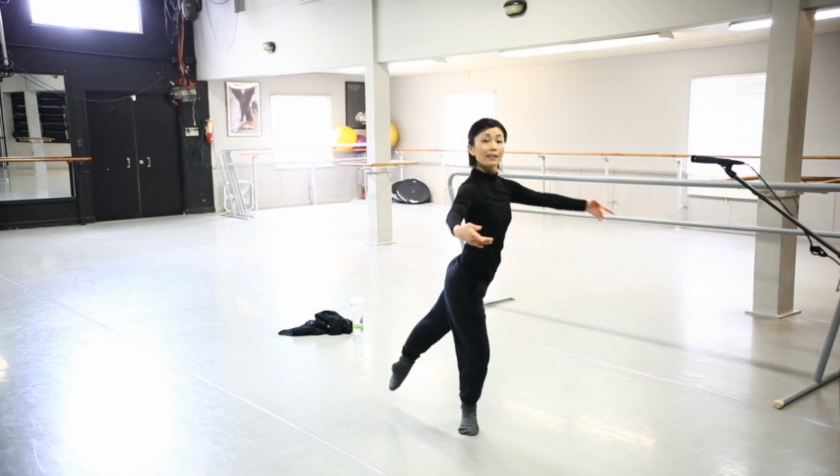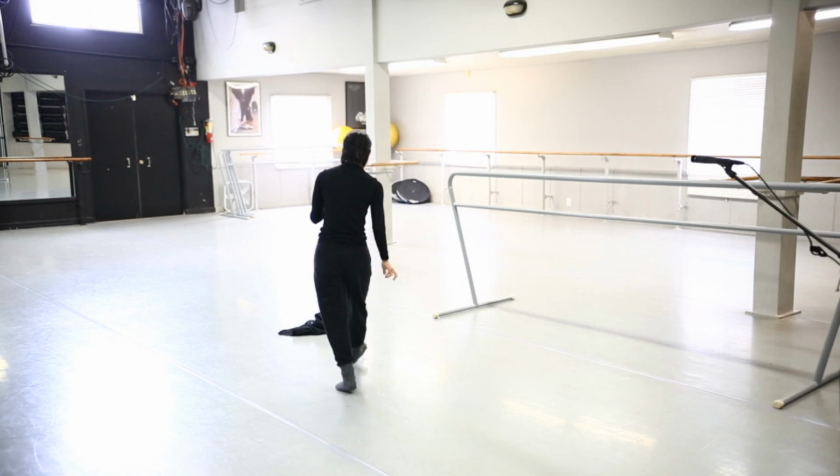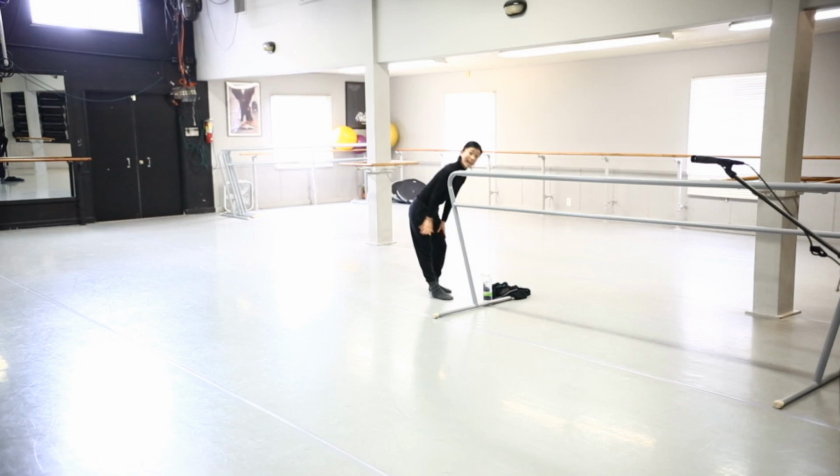Easy to lose this camera. I try to go this way. All right, so I'm gonna do facing this way first. So that's why probably you might be able to follow easily. And then second set, I will do face to you, okay? Let's go.